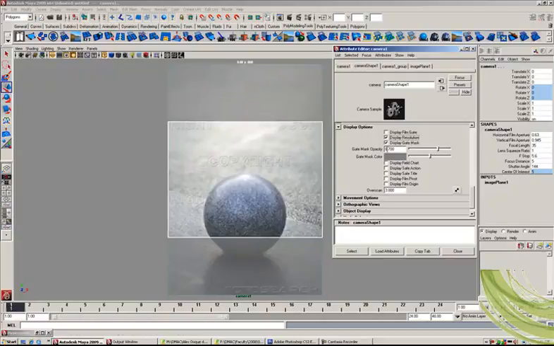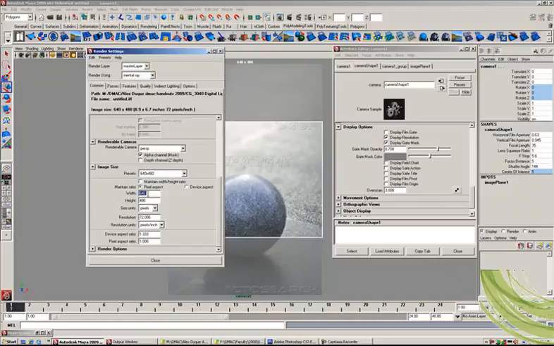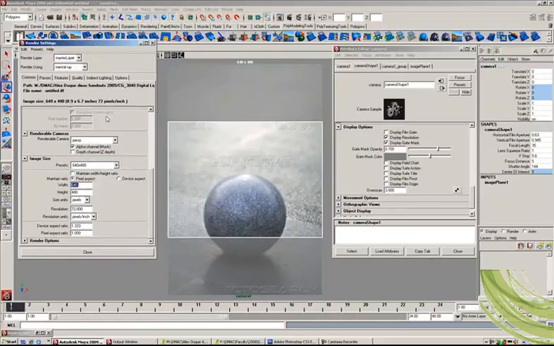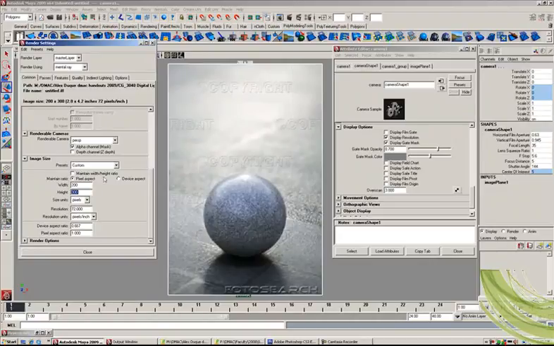Now the resolution, it's sucky, it's not working there. So what we need to do is we also need to set our resolution settings to match those dimensions of the image. So let's go into the render settings, and on the common tab we just go down, and we're going to start with the same number of the actual reference, 200 by 300, because if we do that, then we can maintain width and height ratio and then increase this value to, I don't know, 500 by whatever is going to adjust, and it matches perfectly.